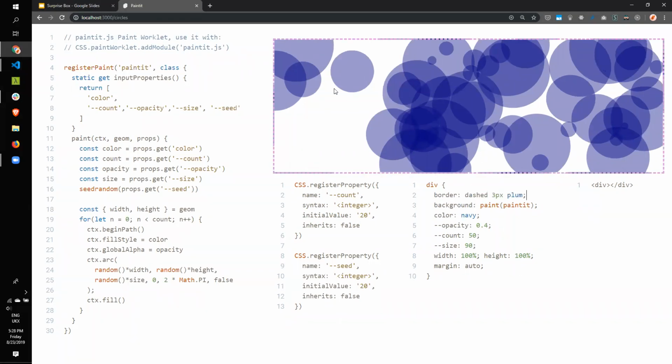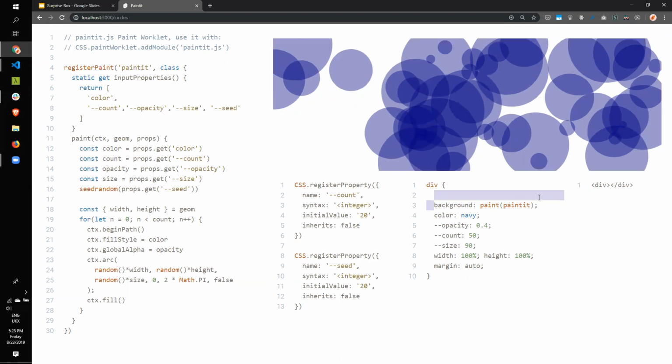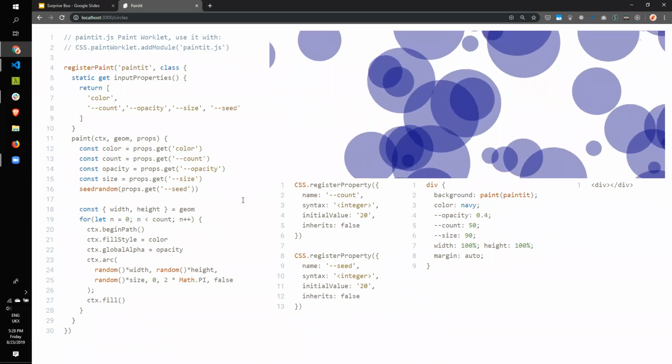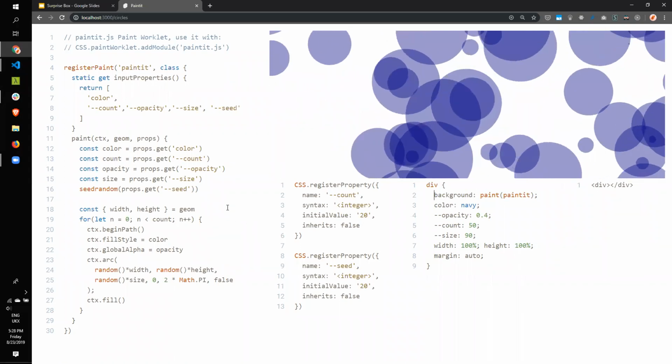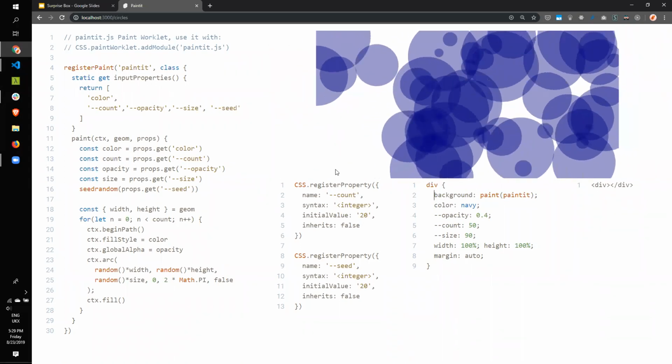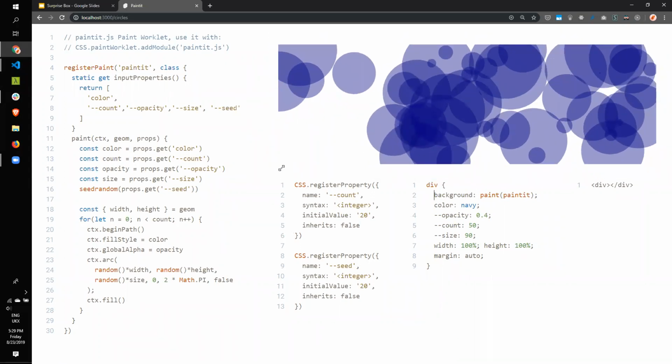We have the div here, and we are just drawing different circles inside. The effect is cool. You can have these kinds of effects that are not that easy to achieve with SVG, because every element is in a particular position.